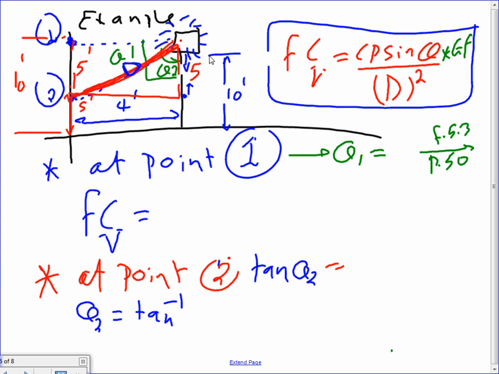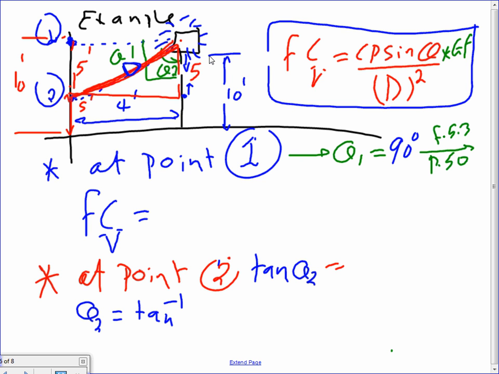Now I need to do the calculation first at point 1. At point 1, what's the angle at point 1? What is my angle at point 1? The angle right here. Here's point 1. So the angle is basically from here to here, because the ray is going to be going this way. The angle is 90. Anybody disagree with that? 90 degree, right?